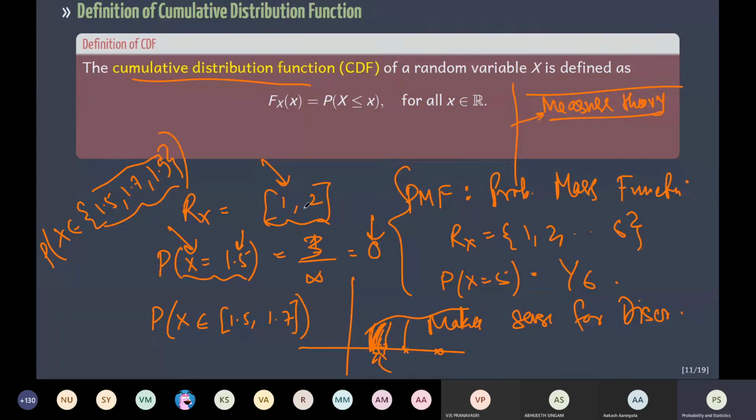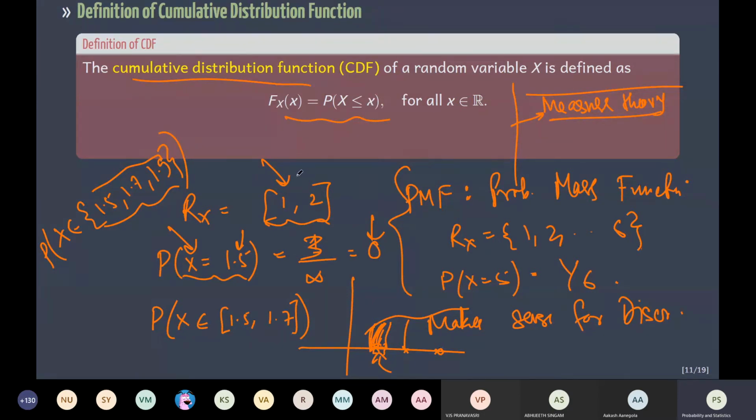Similar thing is happening here. You need the concept of a measure, and then you can talk about the probability of that interval, which is measurable in some sense. A point is not measurable on a line. A line is not measurable in a plane. So there are concepts like this. So we need some way to describe a distribution for the continuous case. One way is this: you don't just study the point-wise case, but you study it for random variables taking values up to a certain point.